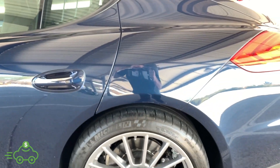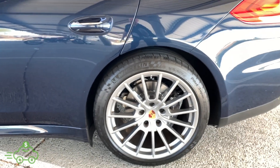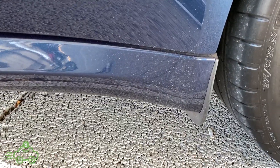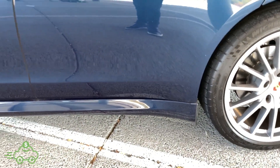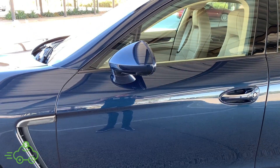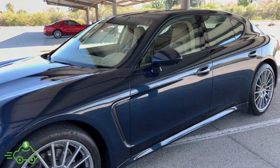Driver's rear quarter is in excellent shape — no dents, no scratches, no dings. Driver's rear wheel has no curb rash at all. Michelin Pilot Supersport matching tires all around with lots of tread life remaining — these were actually purchased at the dealership. The rear door is in great shape. A little bit of rock pitting is visible on the lower area, but that is in the clear bra on the door, and on the rocker it's just a hair. The driver's door is in excellent condition — no dents, no scratches, no dings. The mirror is in excellent condition as well.